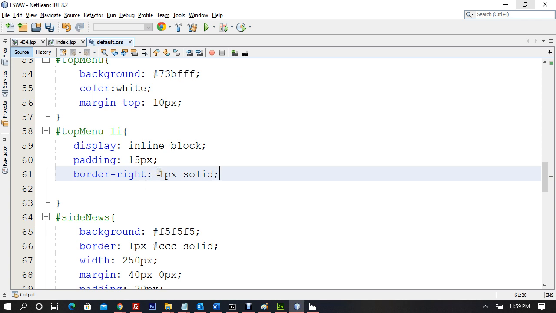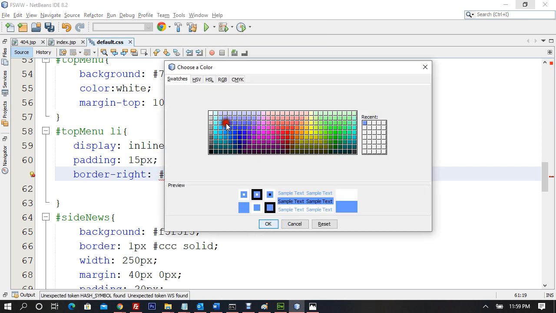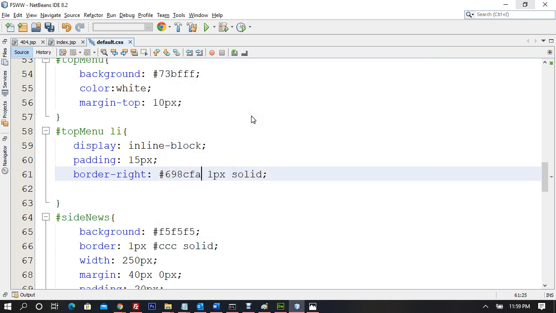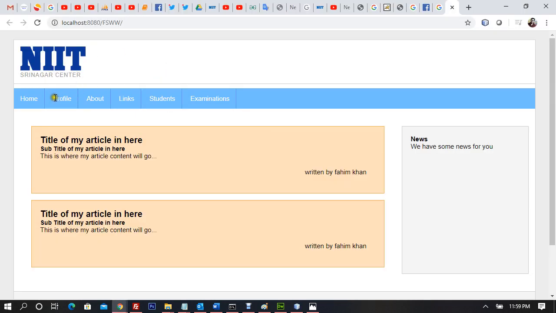Alright, so let me close it down and give it some dark border. Okay, color chooser, so maybe towards the darker side. Okay, so let me see, or let me go to HSV. So this is, I suppose, the background color here that we have chosen, or this. So I will go a bit dark, not too much dark, right? Okay, now you can see from this side the border has come.